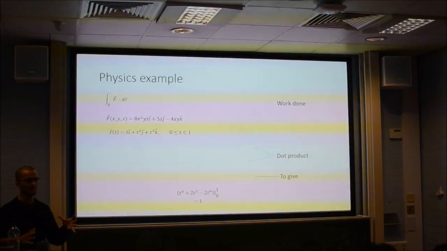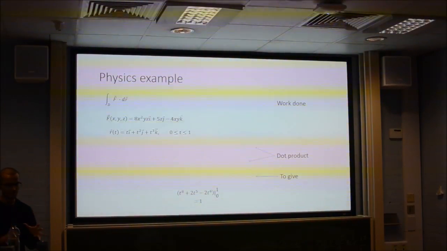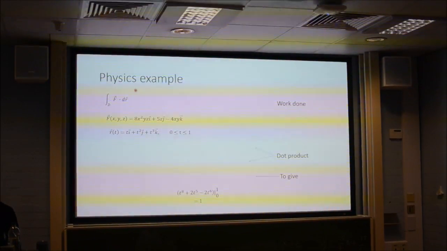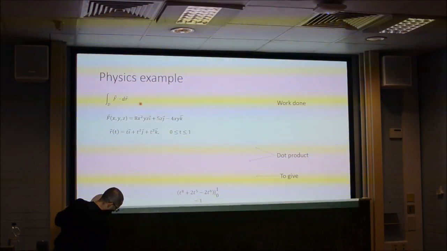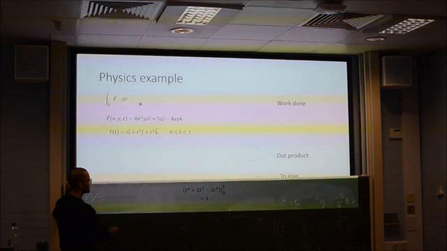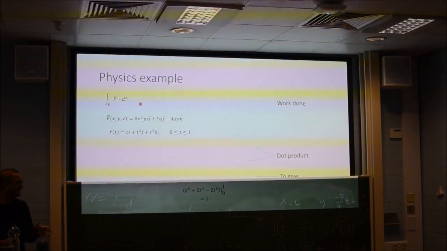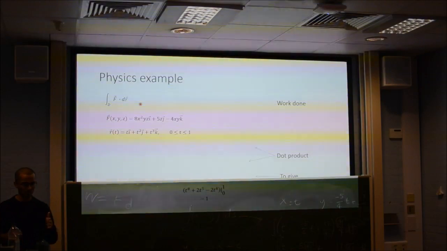We're going to go through a physics example now, an application of line integrals. For the next problems I'll give you the parameterization, so don't worry about that. If we take this example, f.dr, you may be used to the idea of work done. You may have learned in A levels that work done is equal to force times the distance moved in the direction of force. At uni, the issue with that is you can only apply it for straight lines. But with line integrals, we can do it for funny shapes, if you wanted to work out the work done against friction along a squiggly line or something like that.